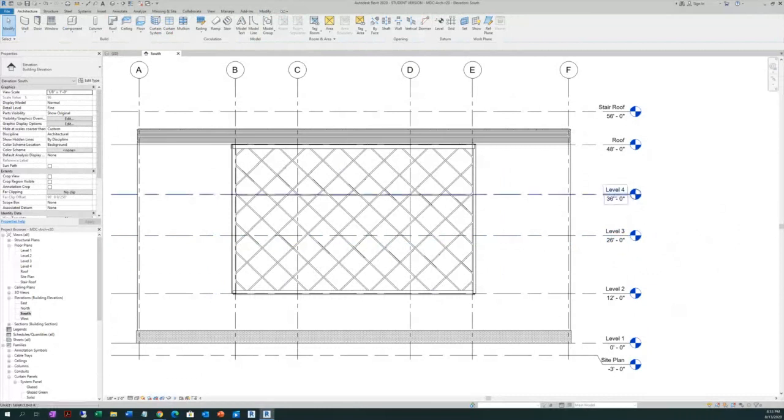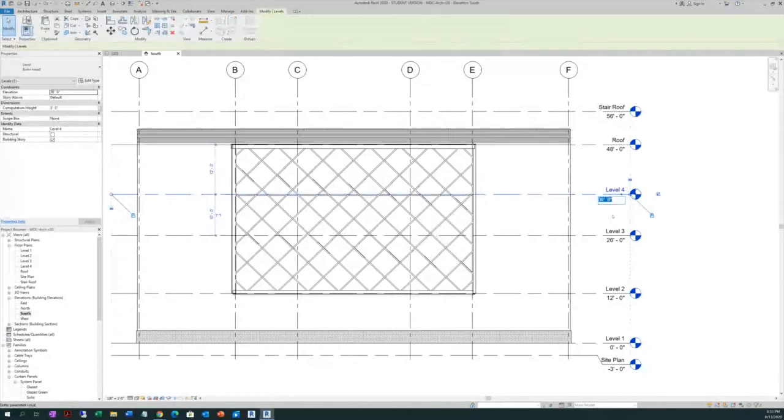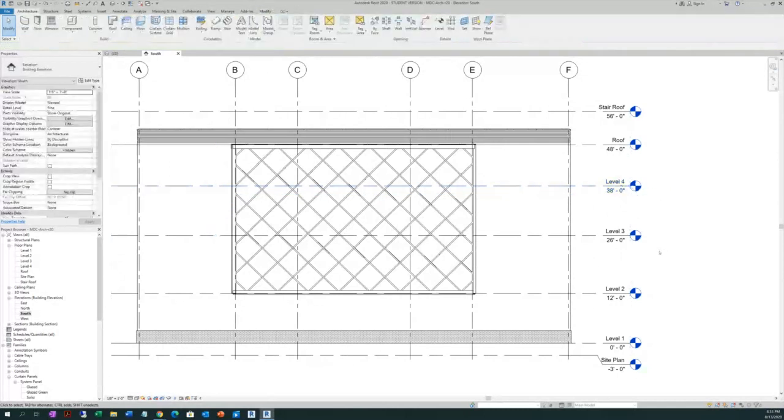You have your 26 over there, correct? Also, level 4, he said, well, you know what? I may have a problem over here between level 3 and level 4. I'm going to move to 38. Click on the level, enter 38 feet. Okay, let me turn off my light. One second. Okay, perfect. That's what the architect says.